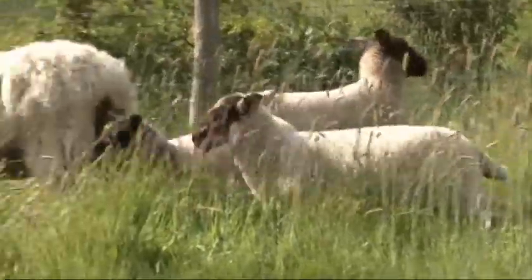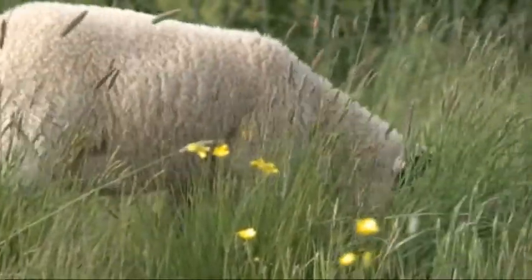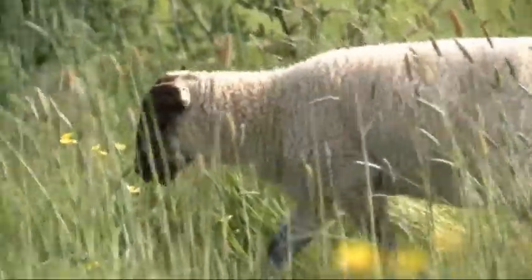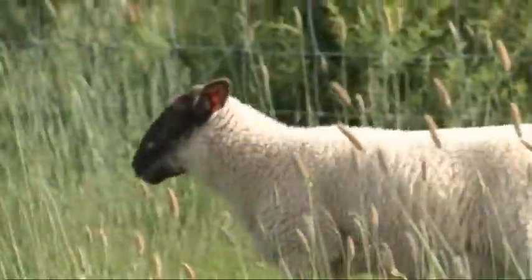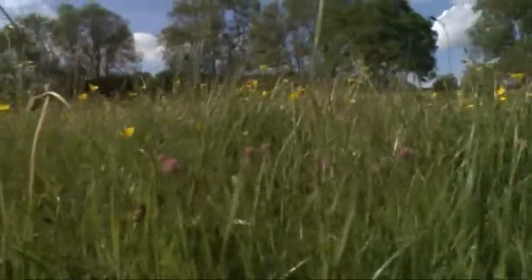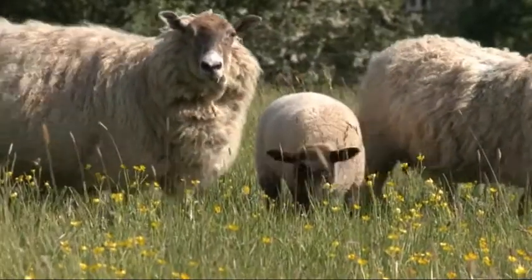One of the other things that can affect the taste and the quality of the meat is obviously what animals have got to eat. So for all of our stock here and the lambs, they're eating — you can see the quality of the grass and the range of different grasses, wildflowers in it. Because we don't put any chemicals on it and there never have been. This is a family farm, there's never been any chemicals here. What they're eating is totally natural and that's going to produce much better quality meat, and it's the flavour that's important.